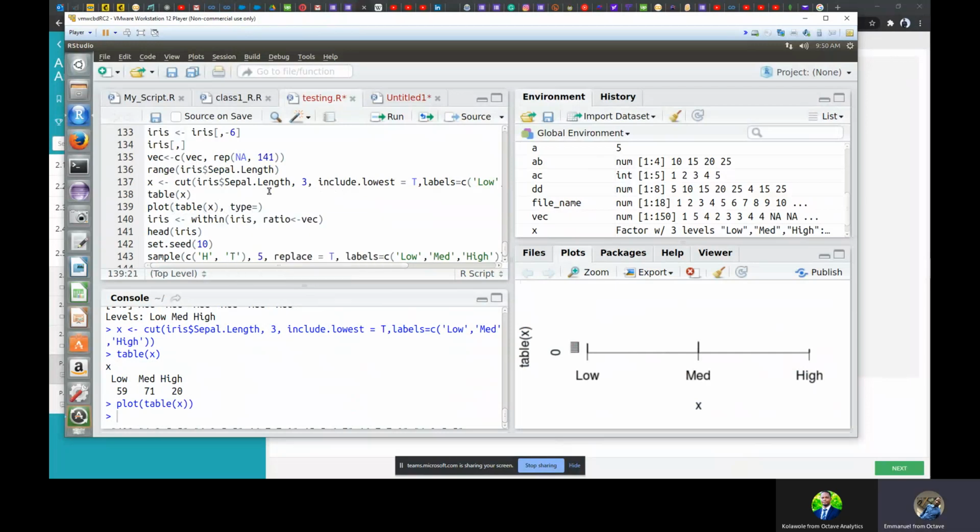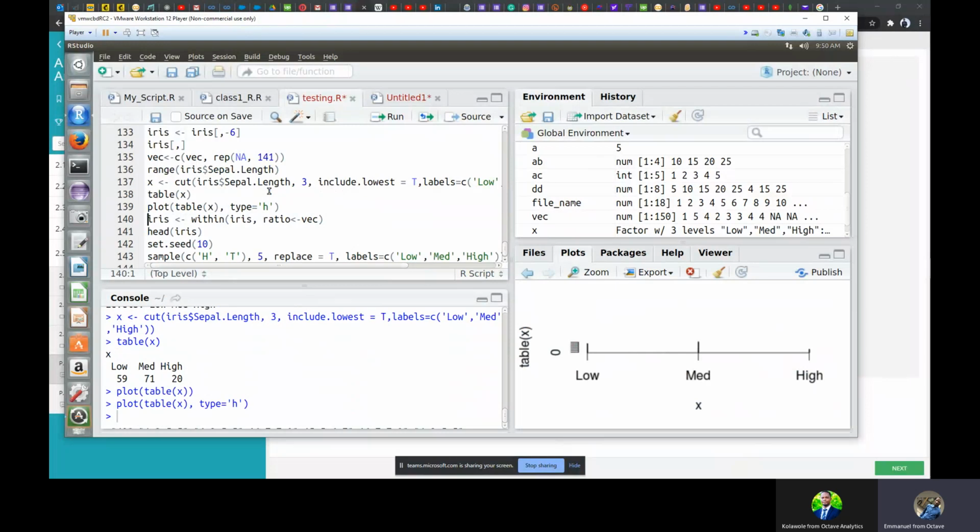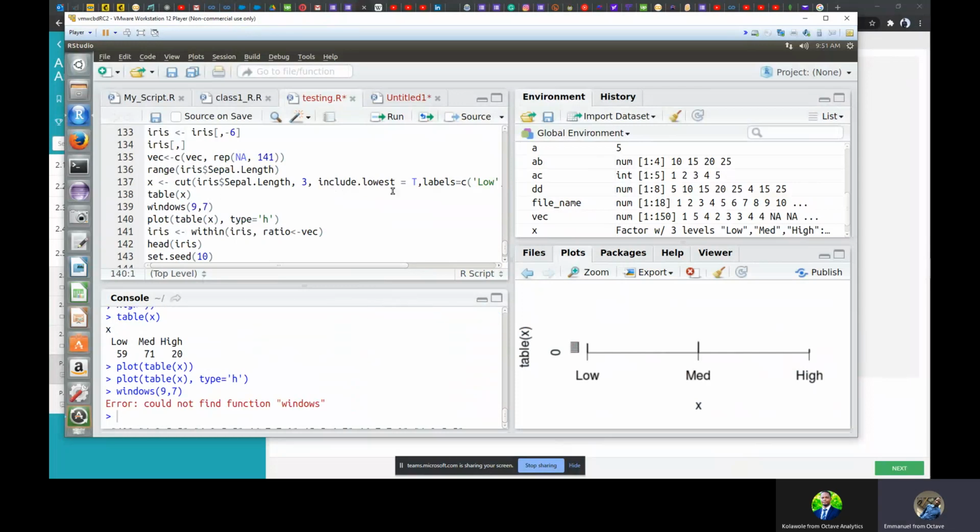I don't really like to plot in this area. I just like using the frame, so I'll be able to see it very well. The windows function. So let me say windows(9,7). So what happened?